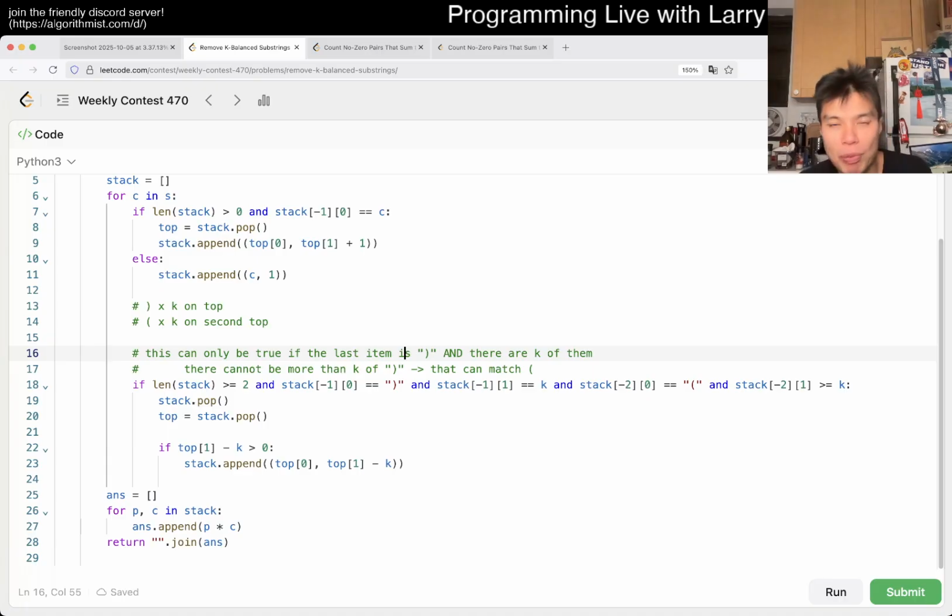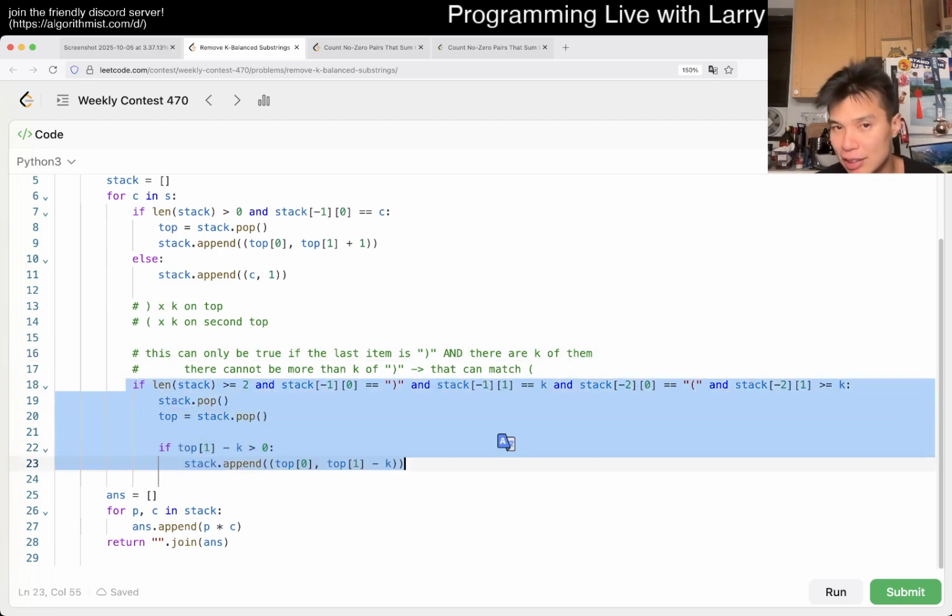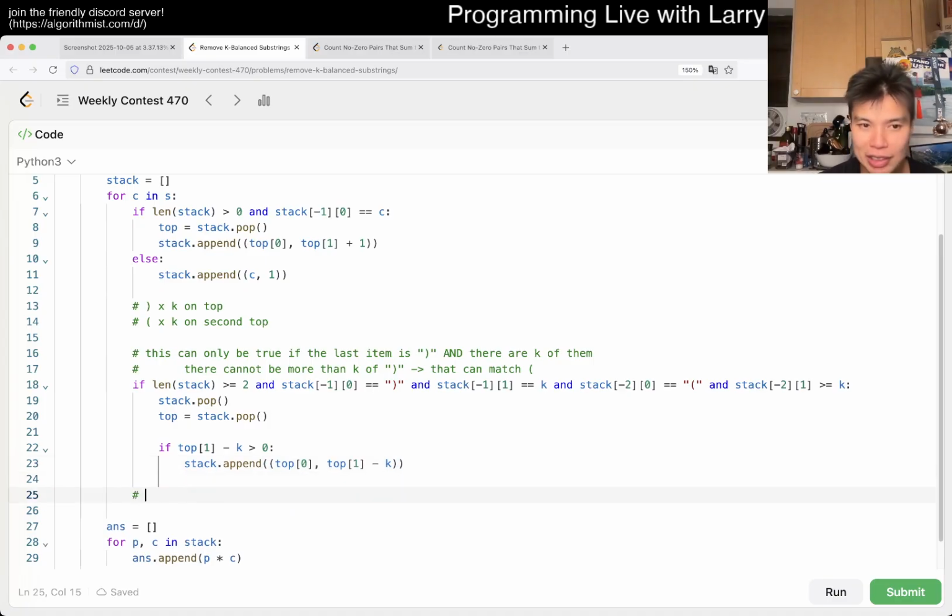When you solve problems like this, you try to look for what I've been saying, which is invariants and things that don't change. And it turns out that after one iteration, it still doesn't change. What are the conditions after the invariant at this stage of code? Well, it is true that you have either a left paren on top, or a right paren on top with count less than k. That's kind of the idea with this one.